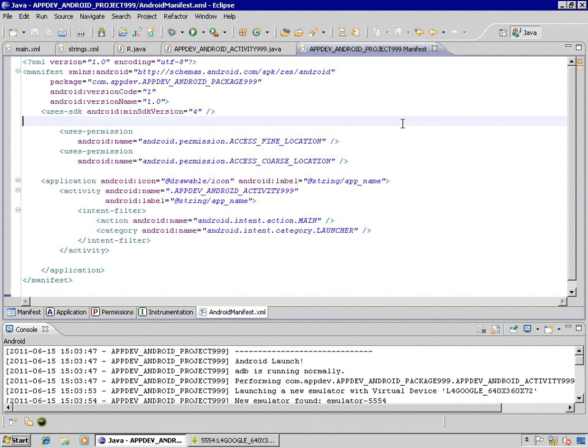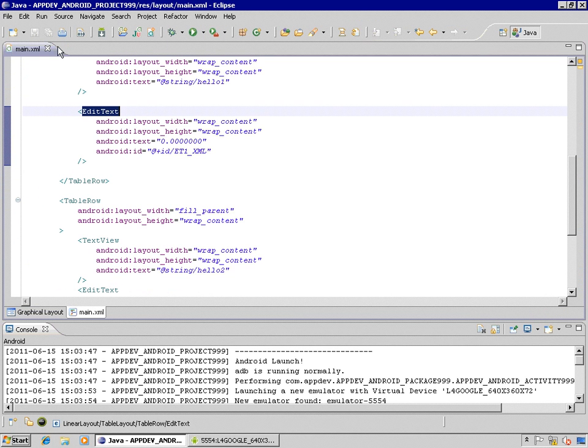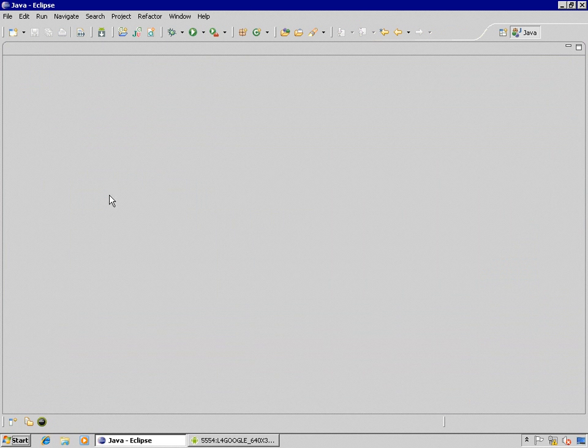So let's go back over into Eclipse, and let's take a look at what we're going to do to build this example from scratch. Remember that here's the code that's already written. Here's our user interface, the strings, the bridge file, r.java, the user interface, and the manifest that's granting these permissions. And we can come back to them for reference purposes. So if we close all these windows and the console, we can start with a blank slate.